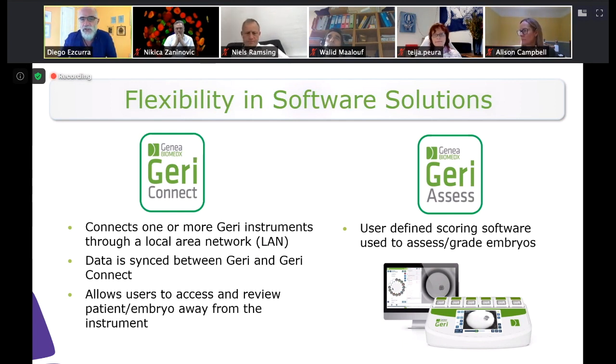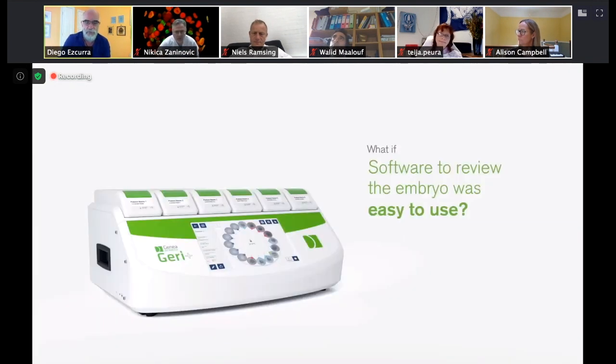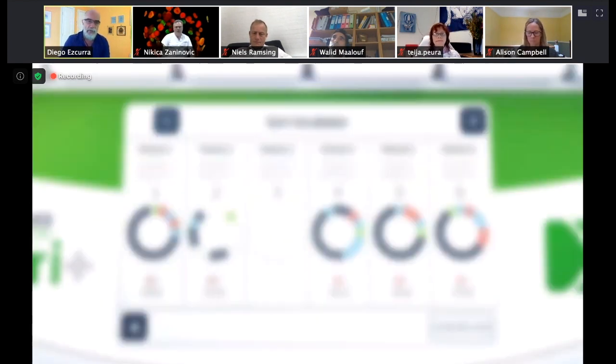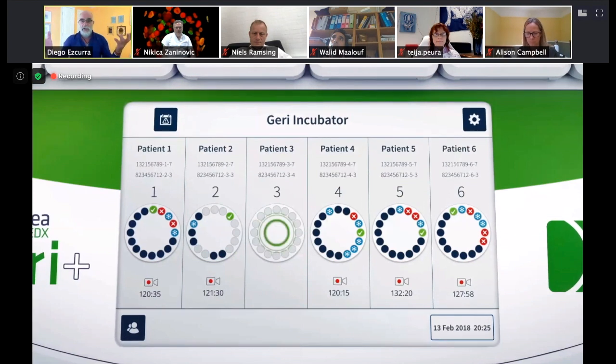So the company didn't stop with EVA, and they started working on something similar to what happened with technologies like EmbryoScope. It's like connecting the machines with computers and avoiding getting into the lab to look at the embryo. So they invented Connect and Assess. And Assess does exactly the same thing that we mentioned before. The software is capturing the information automatically and scoring it, okay?